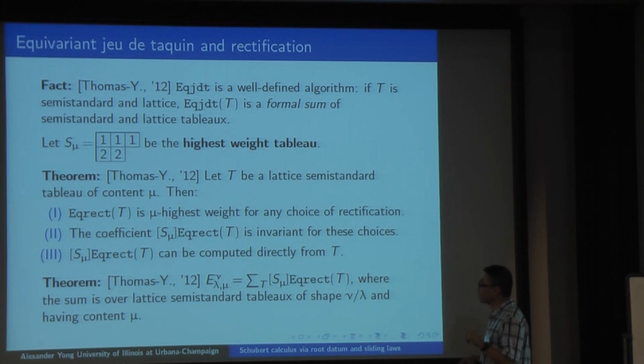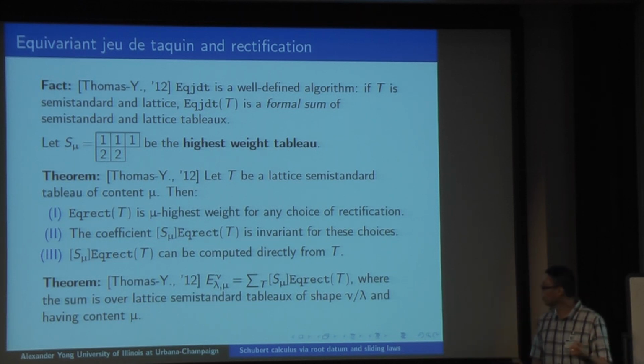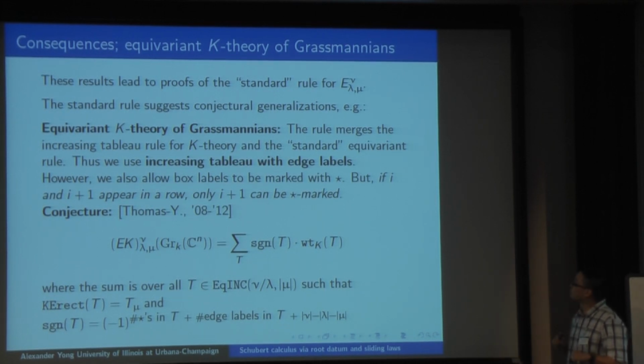And so therefore, you can pick off the coefficient that you want, the equivariant coefficient, by looking at the coefficient of the highest weight tableau in this formal sum. And this sounds like a horrible way of calculating numbers, and it is. But fortunately, the third part of the theorem is that you can directly calculate these numbers from the original tableau. So then why should I tell you about this long story? Because with this long story, we are then able to prove, without appeal to previous results, both this statement for the equivariant numbers as well as the one that I called a little bit defective. And so that's what I'm saying up there.